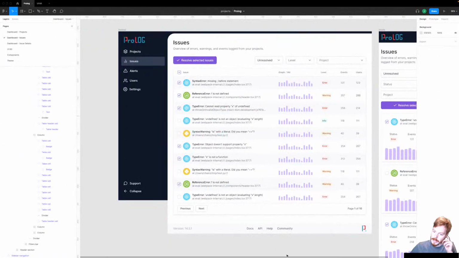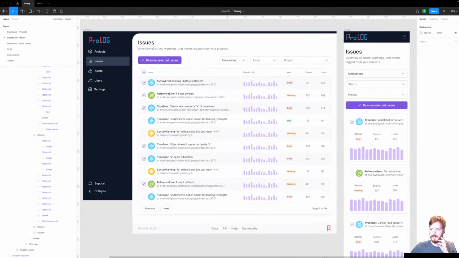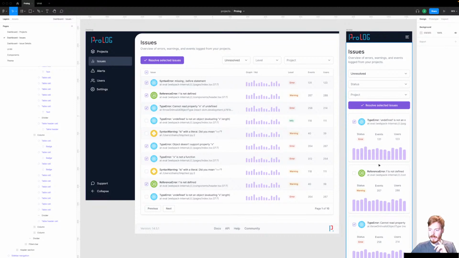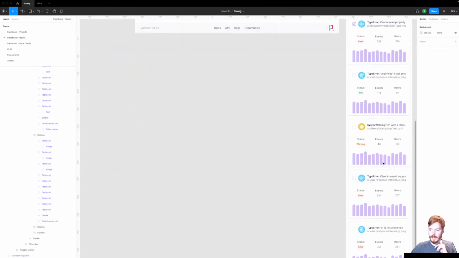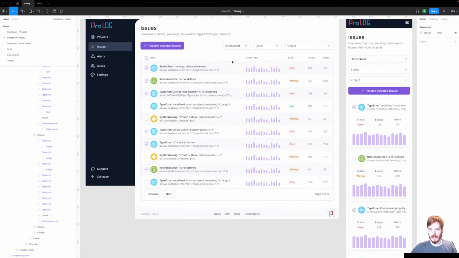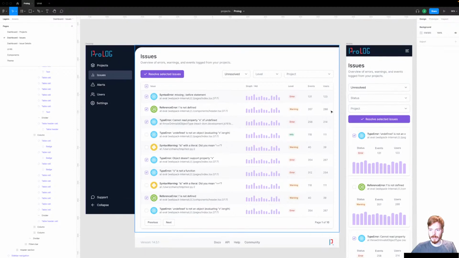I mentioned yesterday that we also have this mobile design here, and as you can see, this is a table, a pretty typical table with columns and rows, but the mobile design is a bit different. It's only cards here. For each issue, there's a card. Usually you should keep that in mind and check the mobile design as well.